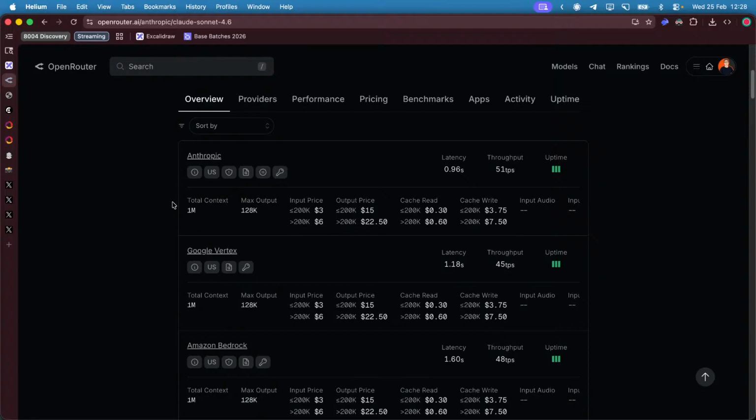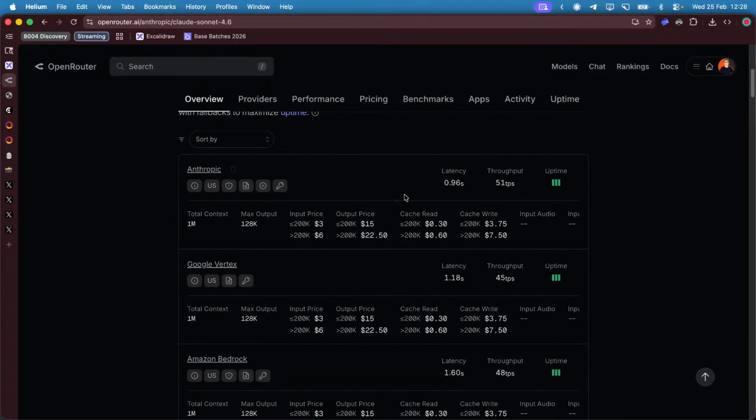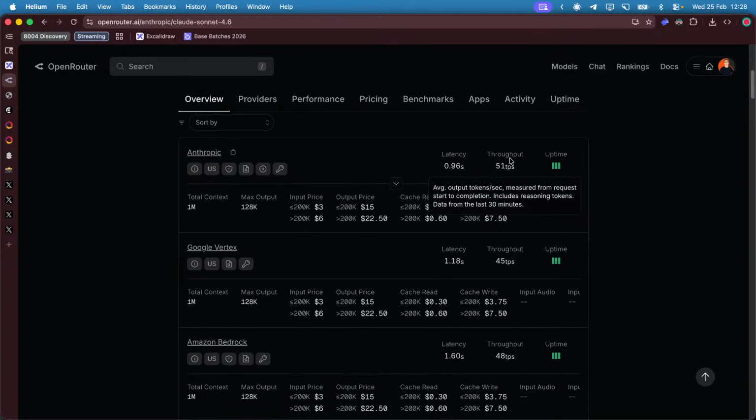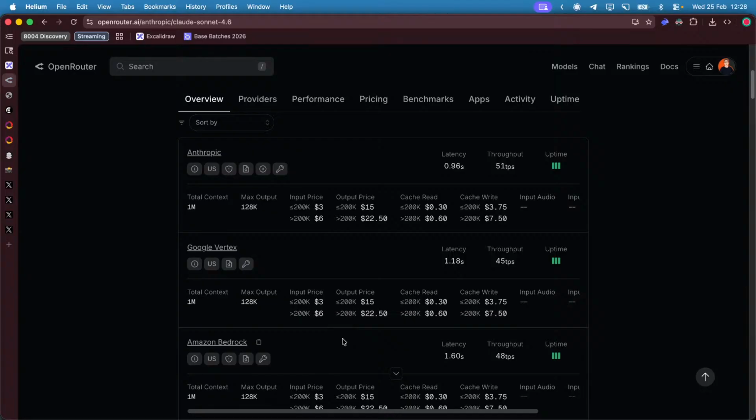Google and Amazon also have the model on their servers, so they can host it as well. So OpenRouter will decide which one has the best uptime, the best latency, and the best throughput, and is gonna give me that. And also, if one of the three servers fails for whatever reason, they're just gonna route me to one other provider. That's not gonna happen if you use, for example, only Anthropic, only OpenAI, only Azure, Bedrock, whatever.